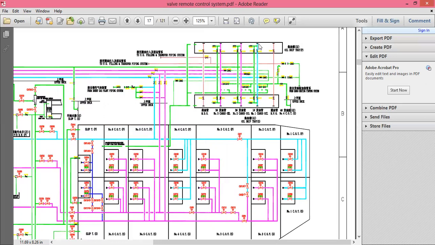Okay, this is number 1 manifold, number 2 manifold, number 3 manifold on port side, number 1 manifold, number 2 manifold, number 3 manifold on the starboard side. And this is number 1 line, number 2 line, number 3 line. Simple. Okay, this is how you discharge the cargo. You've seen the pump room, you've seen the manifold.